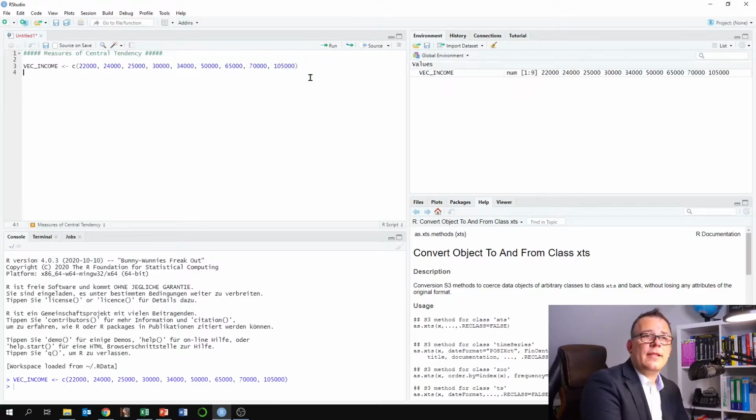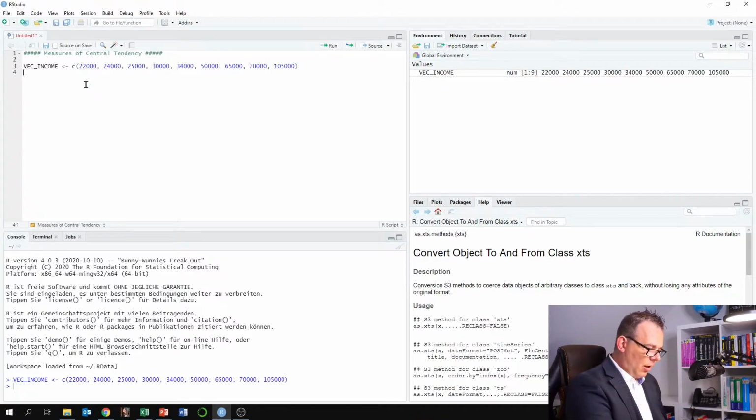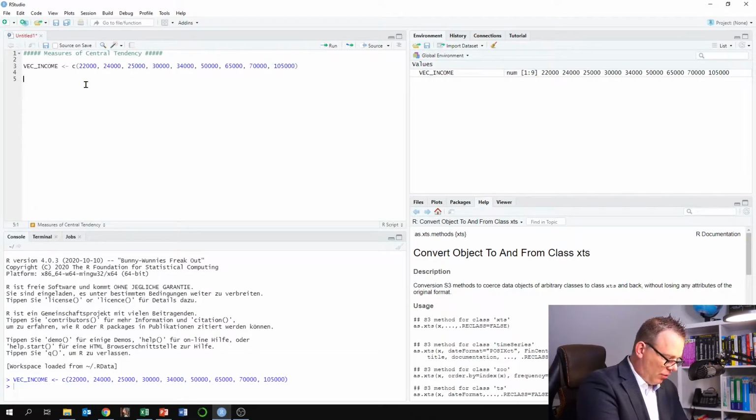Now, if I run this line, we see that in our environment, this vector income appears with 9 elements. Okay, the first thing we wanted to discuss is the arithmetic mean.